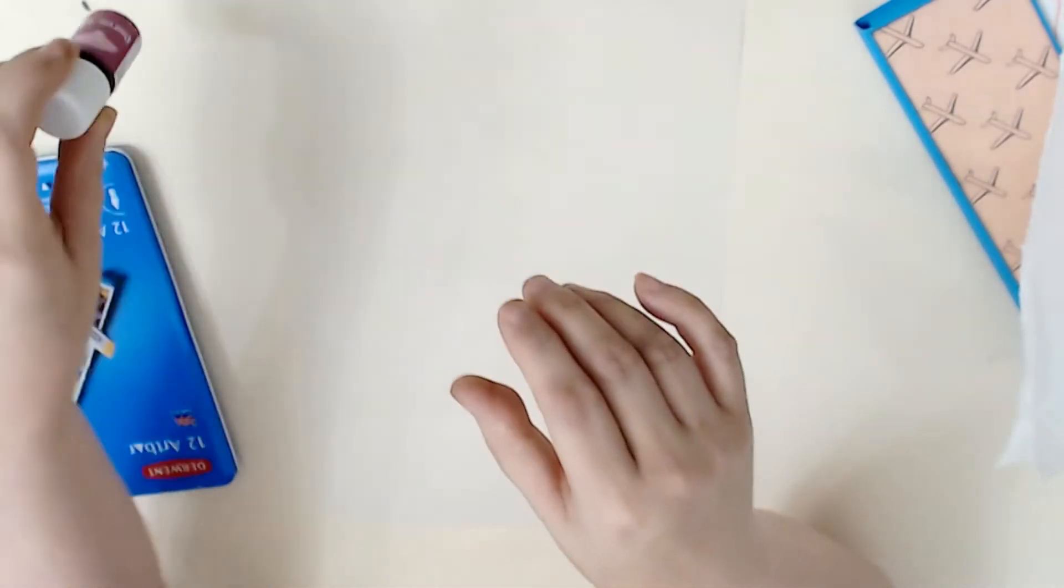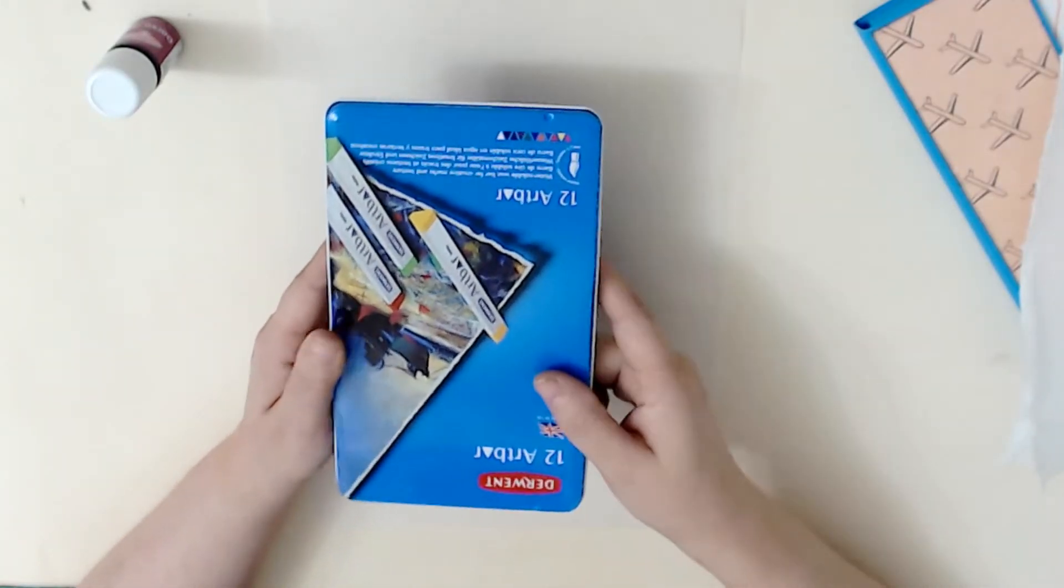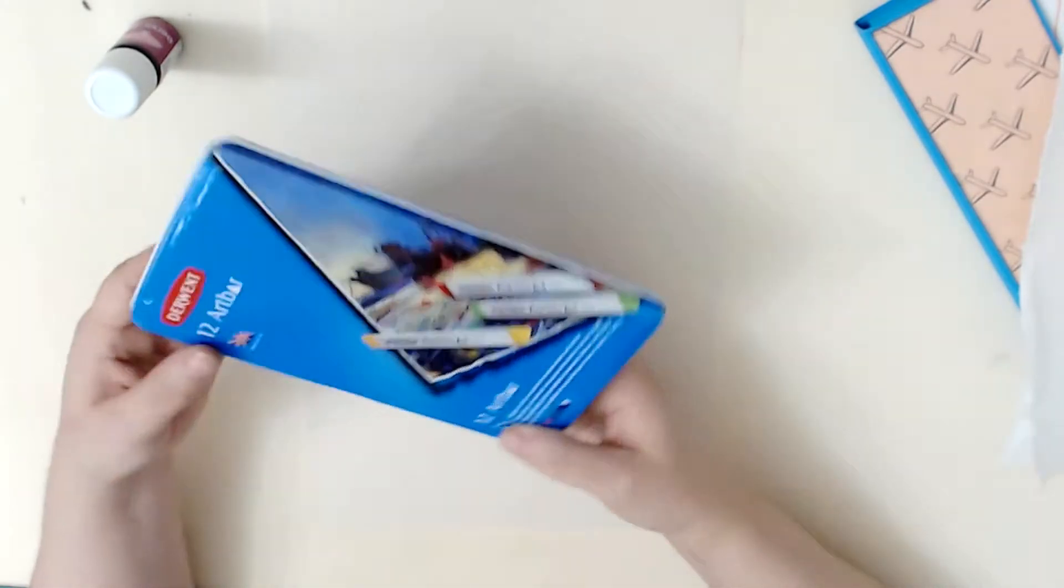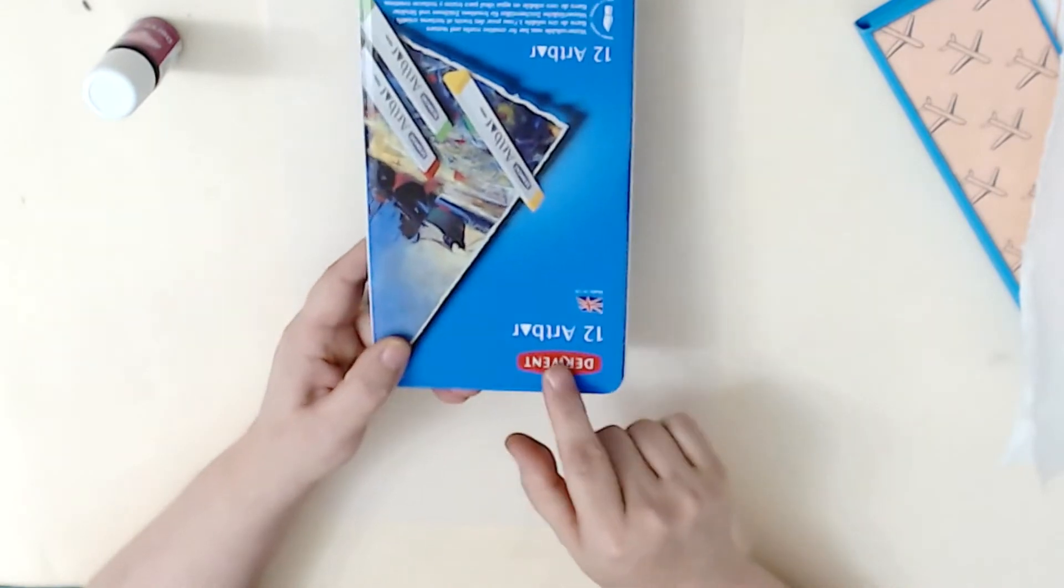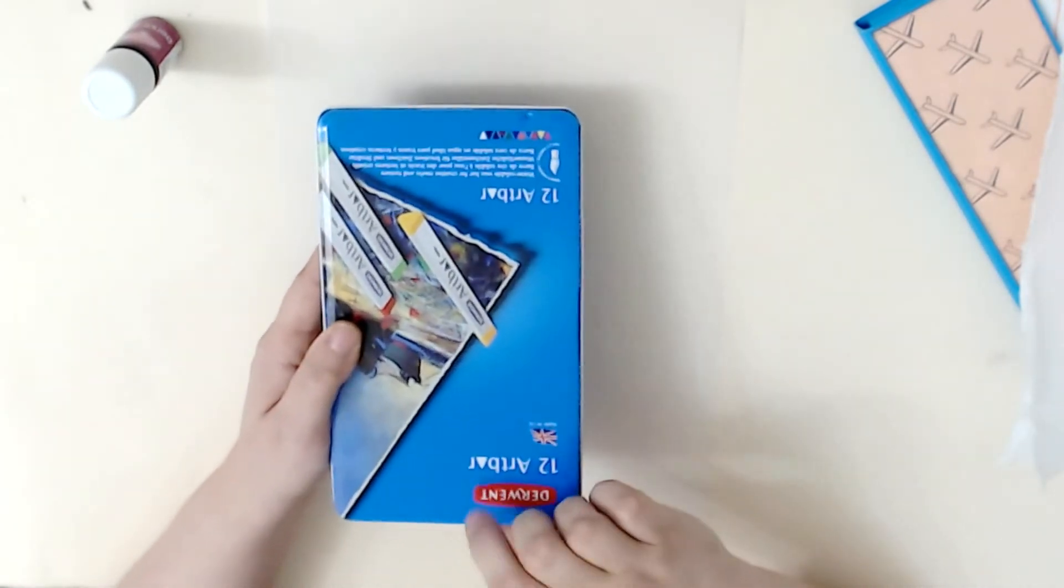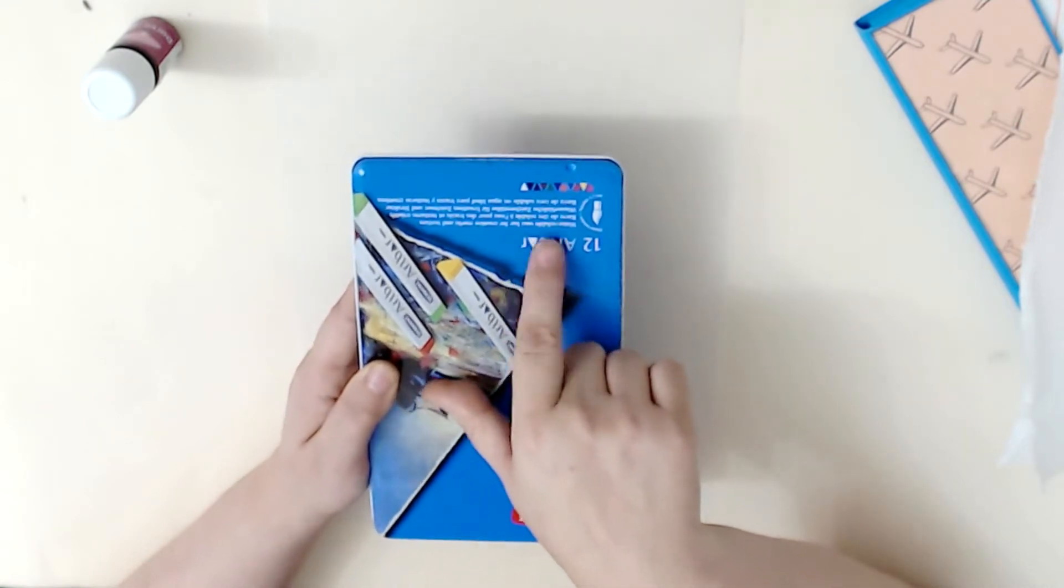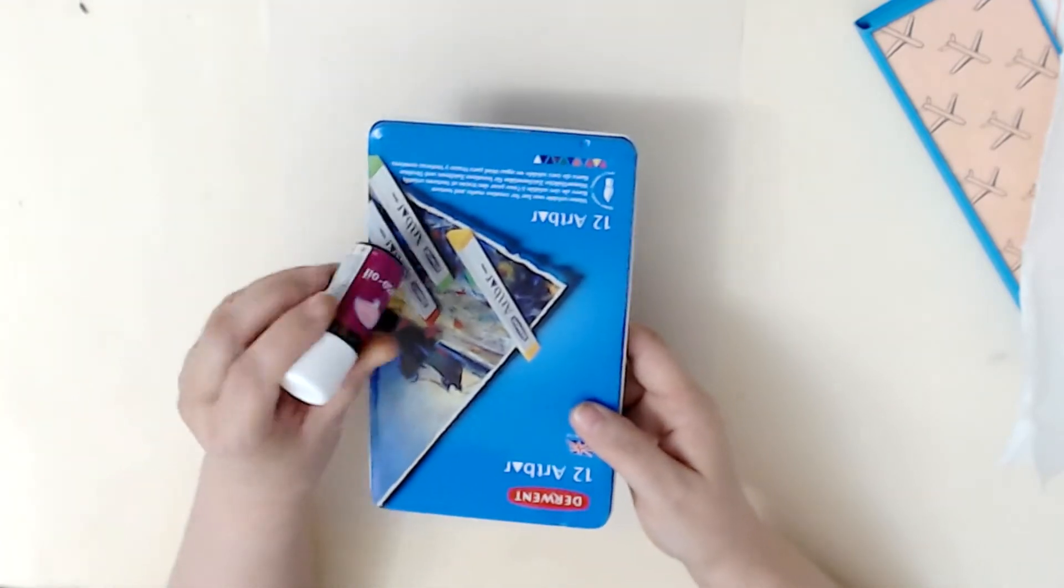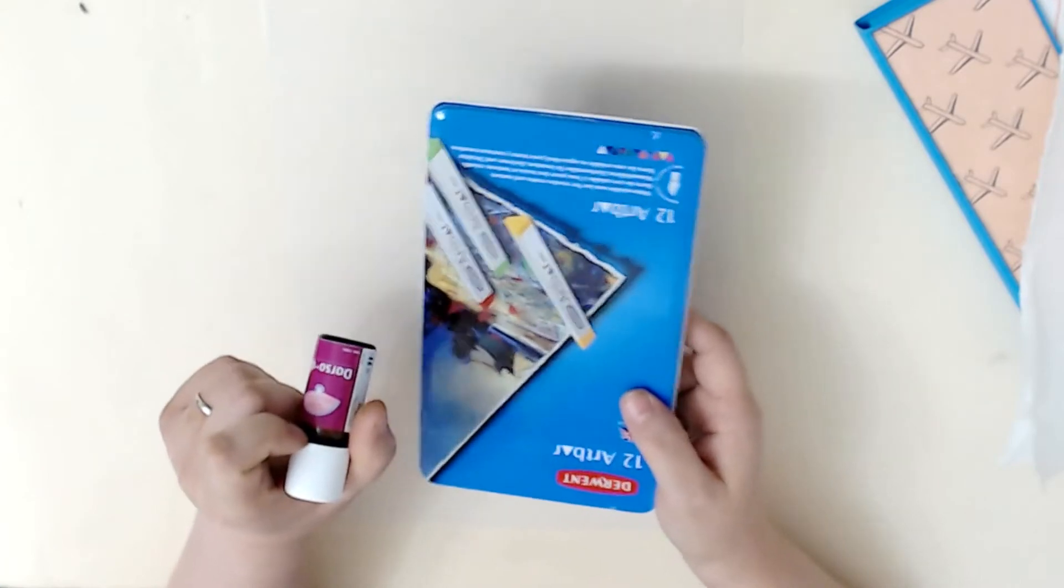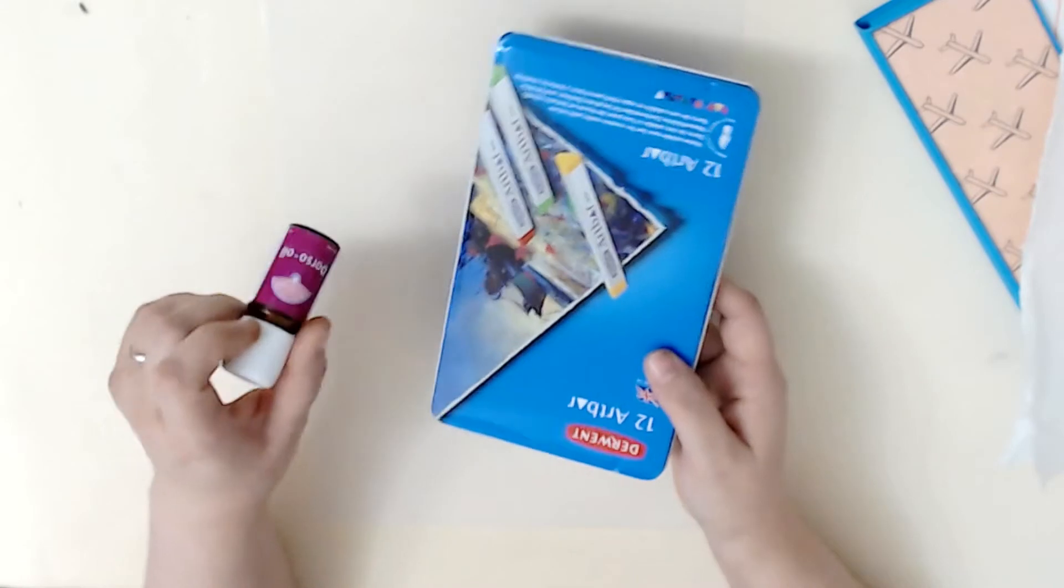So all I need is this. Now there's a lot of different things that you can use for your color. I have found that these water-soluble wax bars - these are from Derwent, but the maker doesn't matter. What you're looking for is water-soluble wax bars, just waxy crayons. I have found this together with the dorso oil to be the best method for coloring my vellum. It's not absolutely perfect, but it's actually better than all the different ways that I have tried.